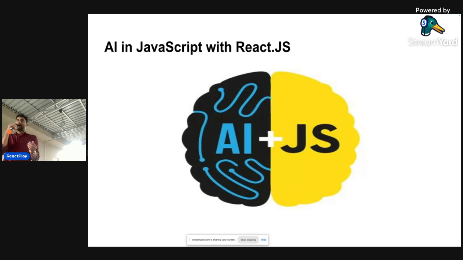how we are going to perform AI ML with the help of JavaScript. Usually Python is most popular to do AI ML related work because of its diverse libraries and diverse ways of handling data. But there are some use cases where you will not be able to perform AI ML in Python, because real-time processing is needed, like in Google Meet, where you can see that your background blur is happening, and real-time object segmentation is happening.